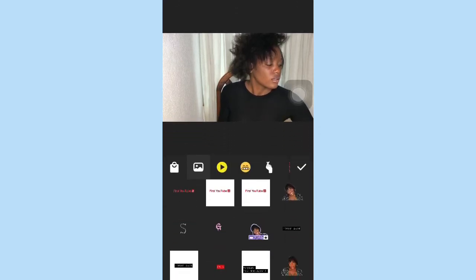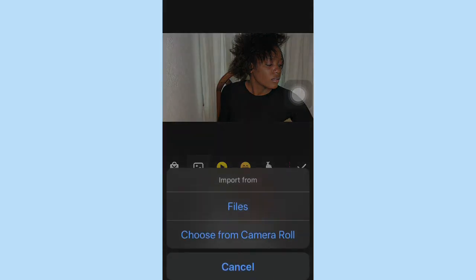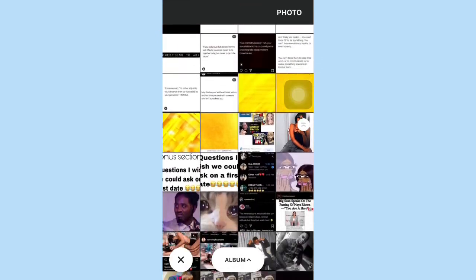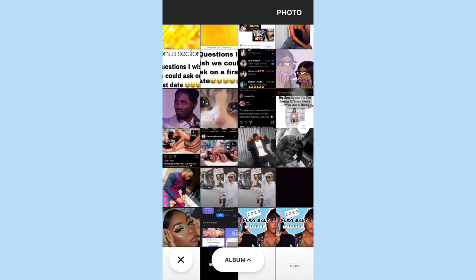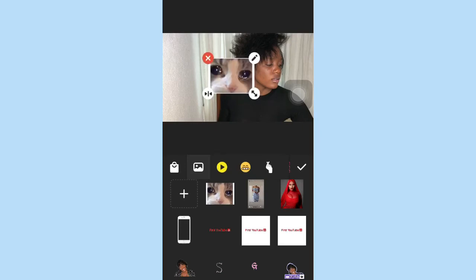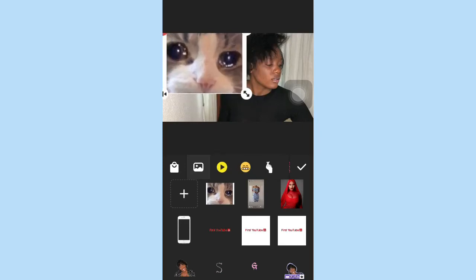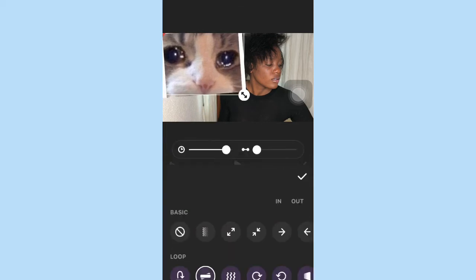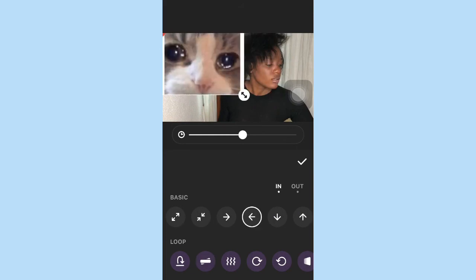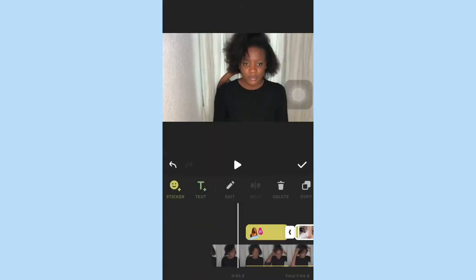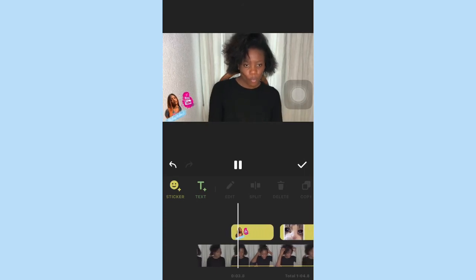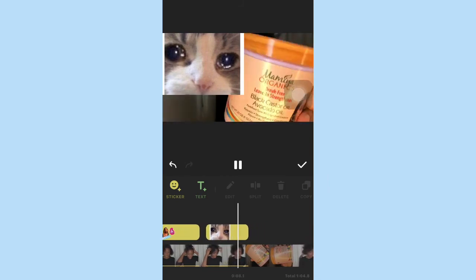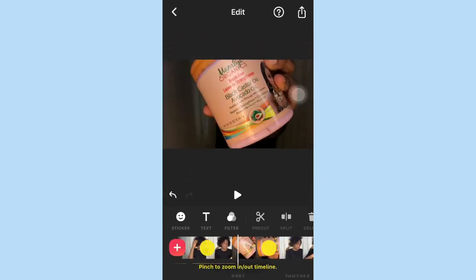So right now I'm going to click on the plus sign, and I'm going to click on add from camera roll. I'm just going to pick any meme or anything that I want to use. So I'm going to pick that cat there, and I'm going to add it on my photo. So there you have it. It's a cat, whatever that is. And so it's easy as pie. It's that easy to have a variety of things show up on your video. It's so easy, and I'm going to save that now.